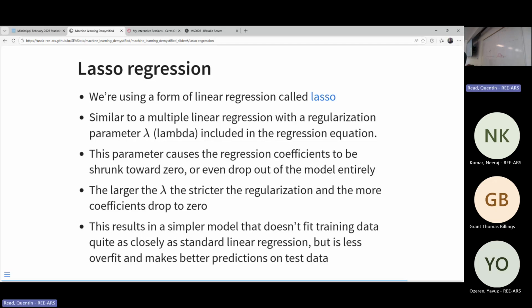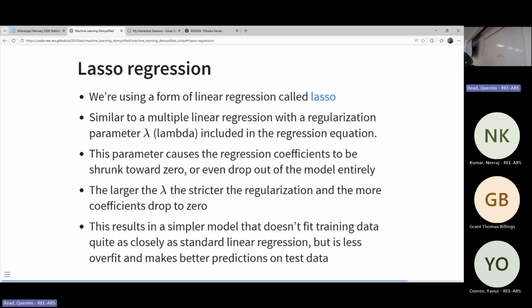And remember, each one has its own name. Like we've seen, mtry was one for random forest, C was for support vector machine. This one's called lambda. If you set lambda to 0, it's just a multiple regression, no different than any other regression we might do.